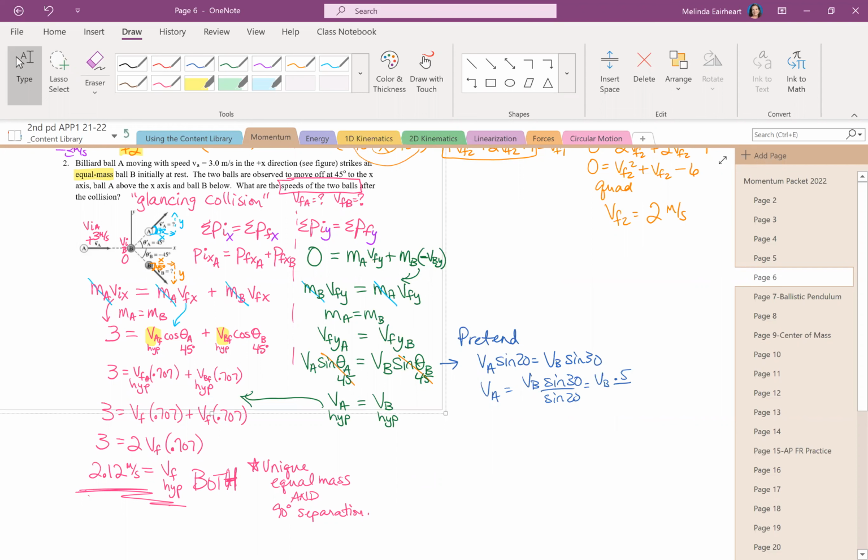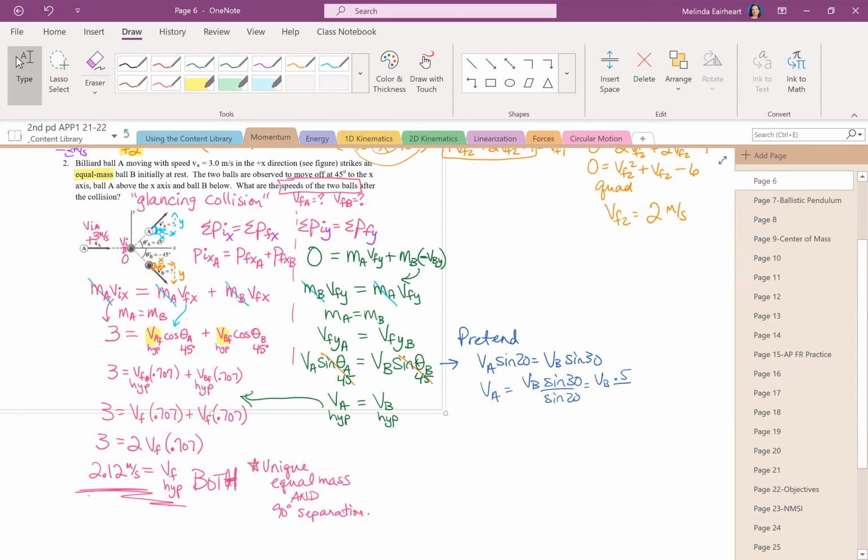This one was a special case. Do you think every 2D collision is going to have equal mass? No. Do you think every 2D collision is going to be both at 45 degrees so that it's 90 total separation? No. Okay. So that's why I did what appears to be a complicated setup, but your horizontal momentum and your vertical momentum are always conserved in a collision. Again, I said always, I hate that. Most of the time it's conserved as long as there's no net external force, no impulse on the system. It's that asterisk to our conservation.